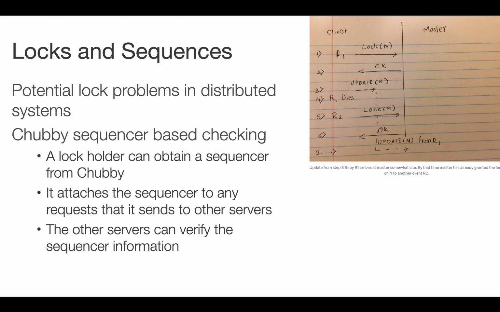Another way to solve this is through Chubby, which provides sequencer-based checking. When a client acquires a lock, it can request a sequencer from the Chubby master. This sequencer is a string that has the lock name, lock generation number, and the mode of acquisition. The sequencer can be passed on to the modules that need a lock for protected transactions, and these modules can check the validity of the lock using the string, by checking against the Chubby master or using the module's Chubby cache.